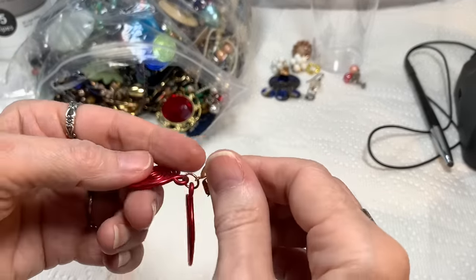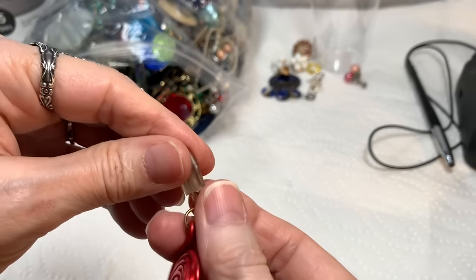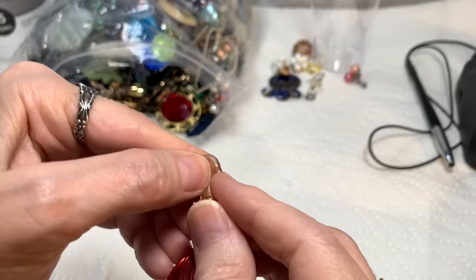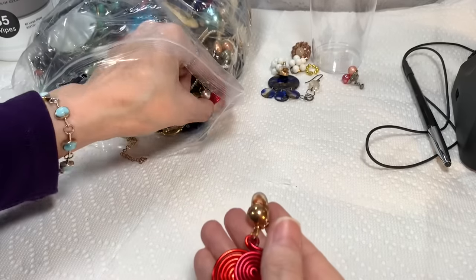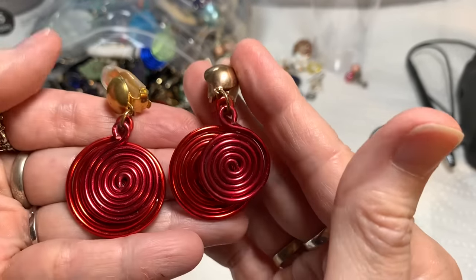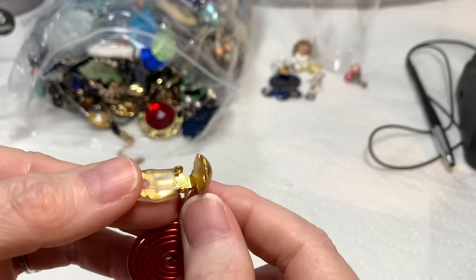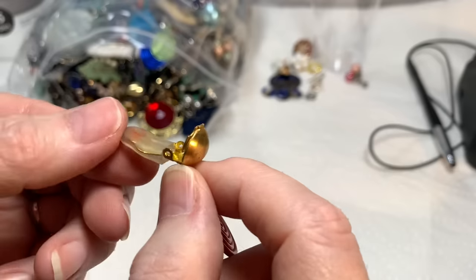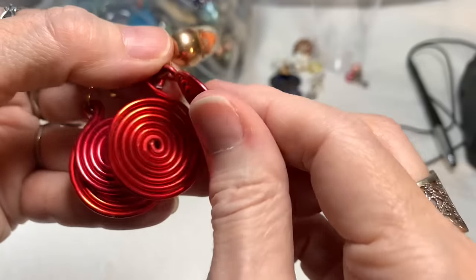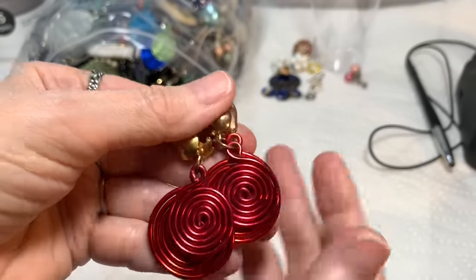Next, we have — is this all one earring? I think so, it's a clip-on. It has its little rubber comfort thing on there. I think I see the other one right here — yes, I do. Those are fun, those are even like Christmas red. This is like a gold-tone part on the front. They're clip-on, they're red, there's two of these stacking on each other, they're in very good condition. I'll say $4 on those.